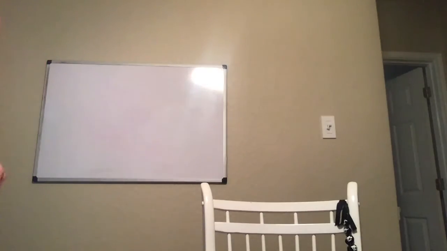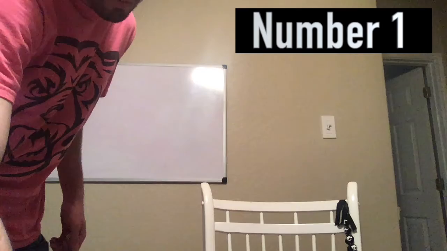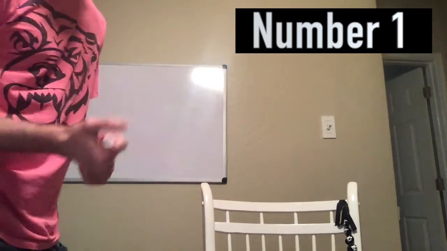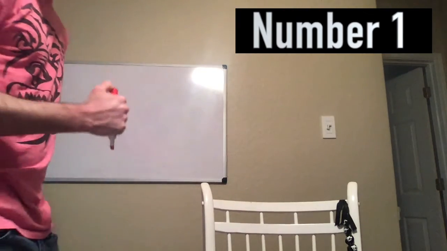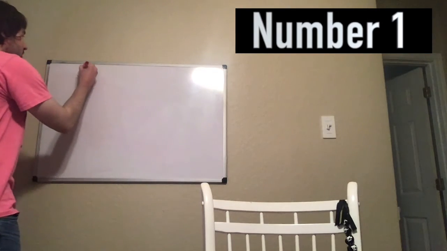Alright, children, I'm going to run you through a few of these problems real quick. First, we're going to start with number 1. Assume an economy is in a deep recession. Identify a point on the graph labeled A that corresponds to an economy in a deep recession.